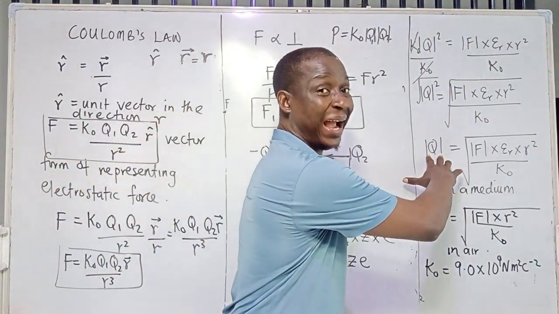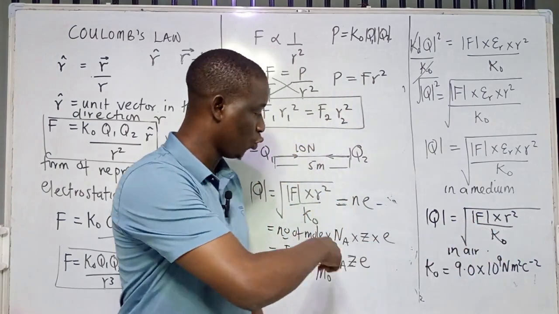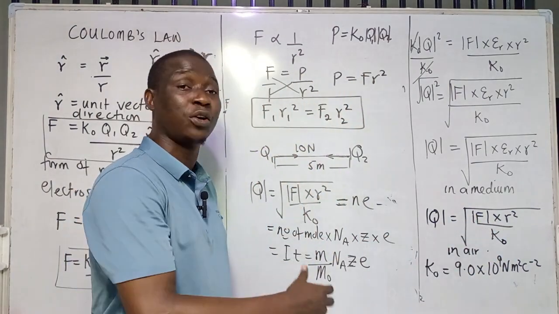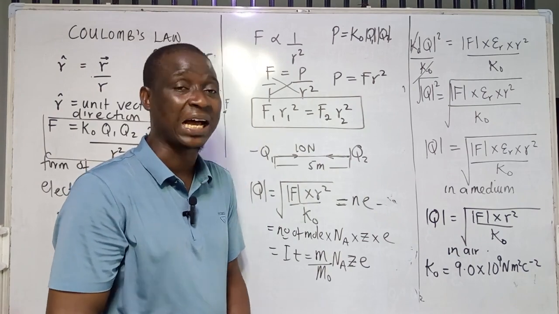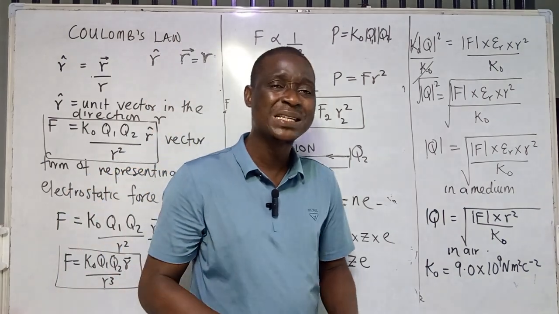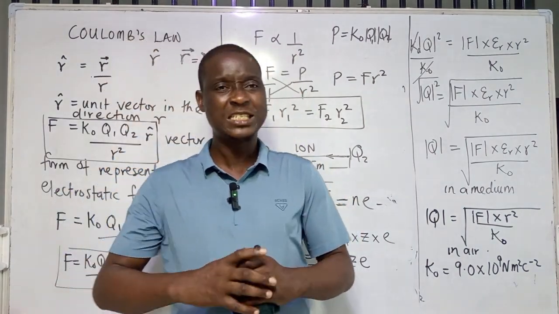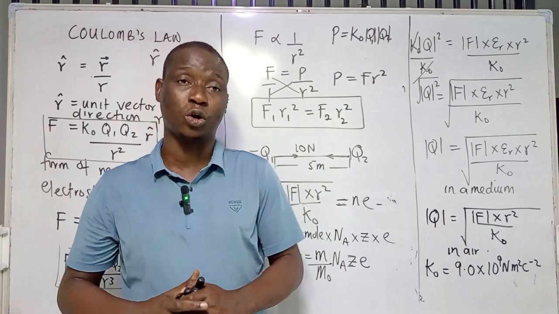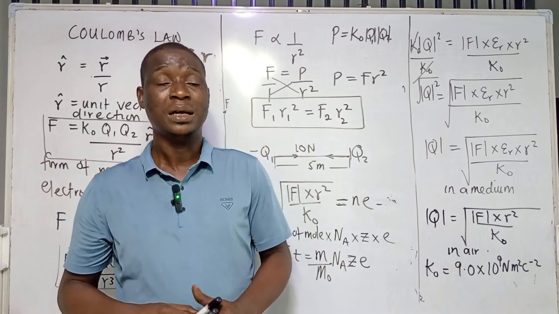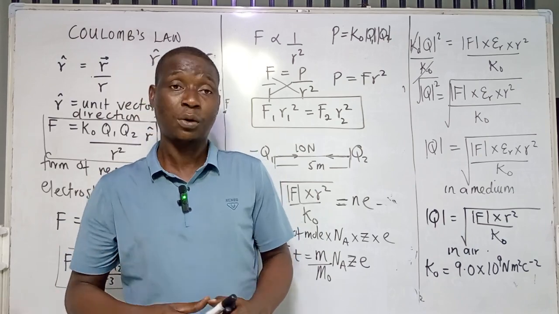So all this charge, in the case of identical or equal charges, can be equal to Ne. Because at other times they can tell us to find the number of charges that the body or the object is carrying. So these are the basic things we need to know about Coulomb's law. And this man, Charles Augustin Coulomb, actually talked about this particular theorem, this law that we are talking about.